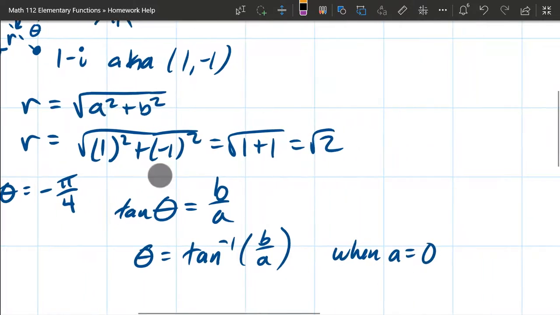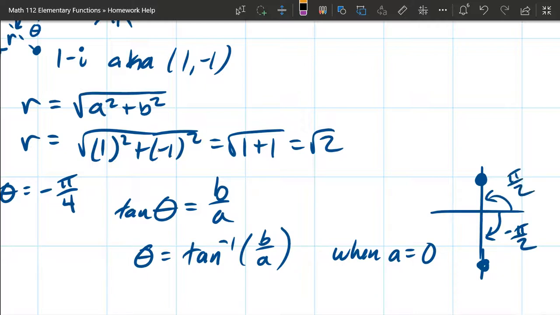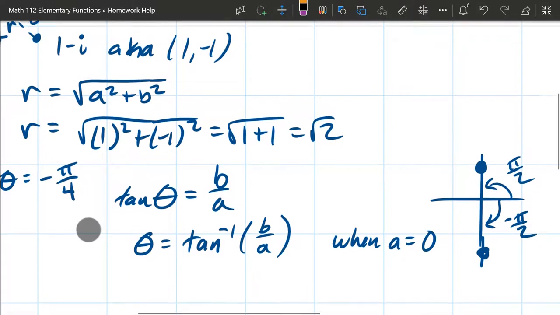Now, good news is, when a is 0, what happens? If you think about it, that means your x coordinate is 0. So your number is either up at the top on the positive imaginary axis or down at the bottom. And that just depends on what your y coordinate is. So if it's on the bottom, it's going to be negative pi over 2. If it's on the top, your angle is going to be positive pi over 2. So if a is 0, you're either plus or minus pi over 2.